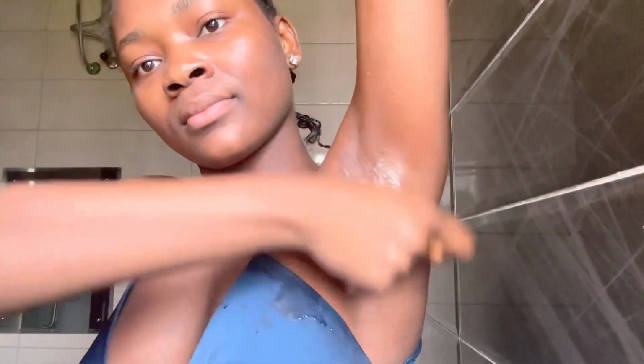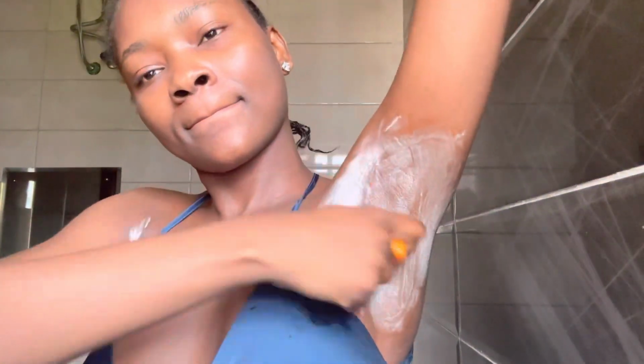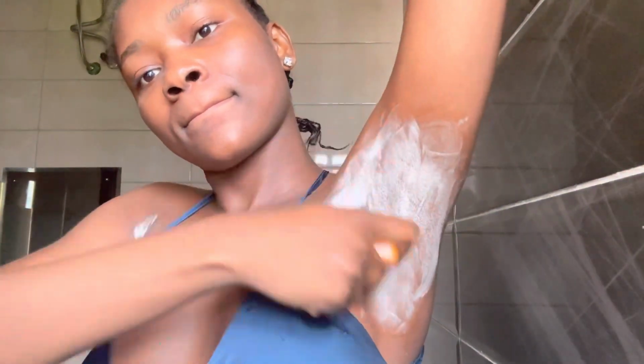Guys, this is day 7, and look at my underarms. Again, repeated the same process. I literally just rubbed that all over my entire underarms, and then I left it on for 5 minutes. Guys, ensure you leave it on for just 5 minutes, because if you leave it longer than that, it is going to burn. So after 5 minutes, I wiped it clean, and I am amazed. I literally said, wow.